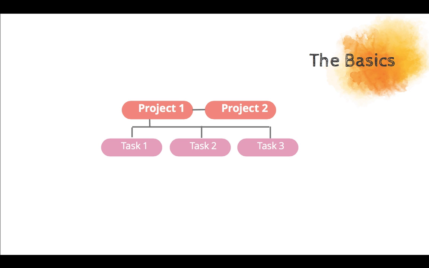First thing you need to do is create projects. Laying a road, adding a new feature to a software product, upgrading a website, doing interior decor for a house, organizing an event. These are all different kinds of projects. Once you've created your project, you can split them into smaller tasks and assign them to different people. This is the foundation to planning and tracking a project. And I think if you know this, you're good to begin.